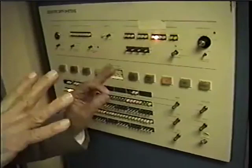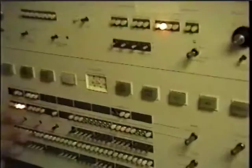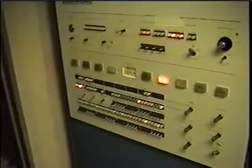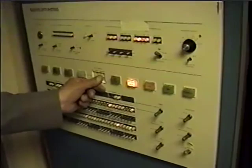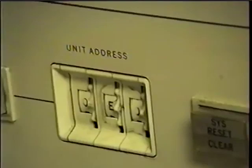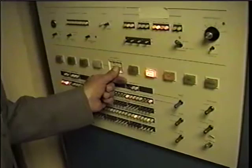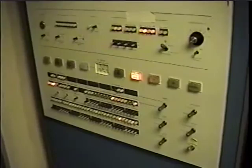Now here we control the input when the computer is started. Like 0F0 means the disk drive, and it will attempt to load the program from the disk drive, except now it just stops after a very few instructions, so I can go and find out that most probably the disk drive doesn't respond. Or we can change it to 0E0, the tape drive, and load from the tape drive, which we do when we load the diagnostic tape. Or we can go to individual devices, like the card reader. In the old days we used the card reader, which would be 0001, and the 002 is the terminal, etc. So this is the control.